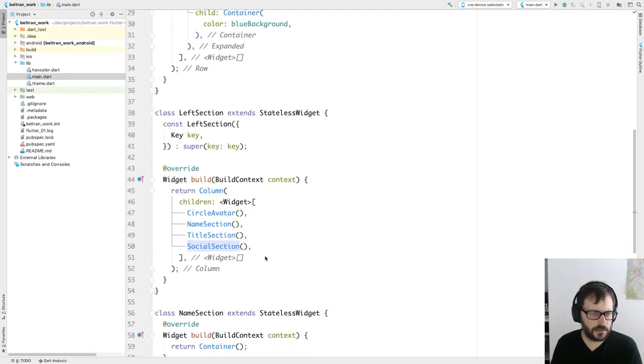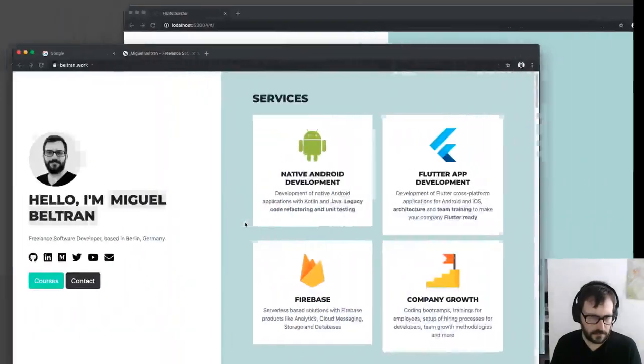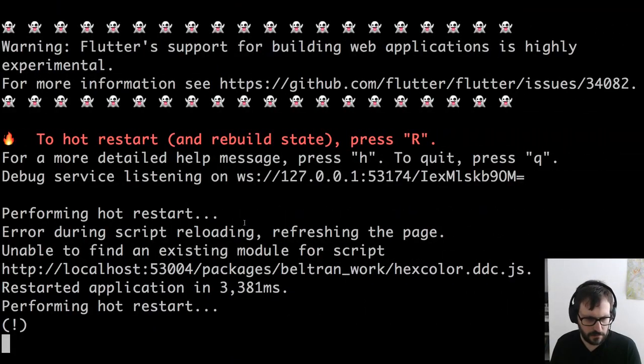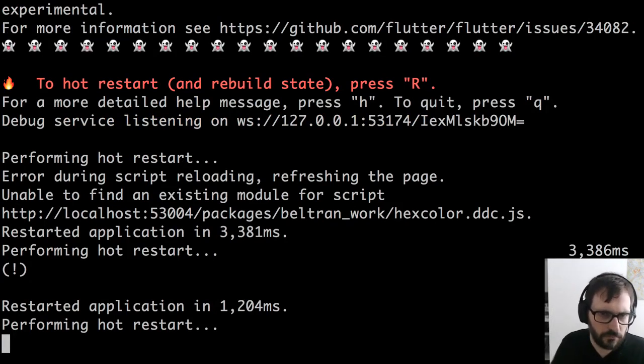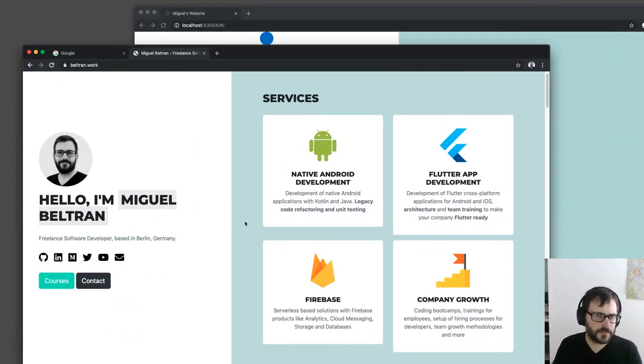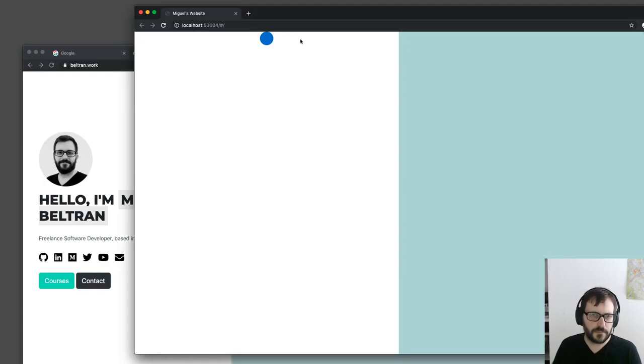Okay, so you will not be able to see anything, I guess. I wonder if with web there is no hot reload, there is only hot restart. But it works, it's fast, so it's okay.